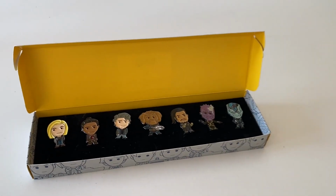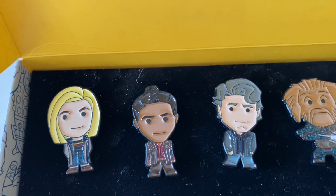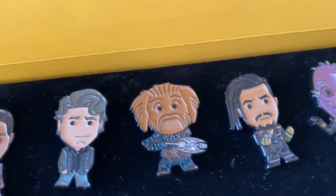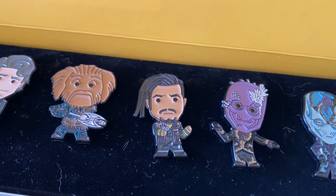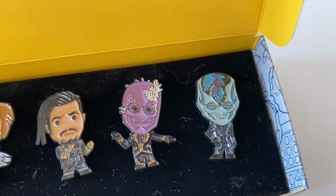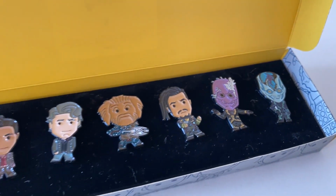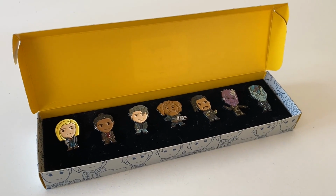So here they are, the Flux gang, starting with the 13th Doctor, Yaz and Dan, and it's great to have a pin badge of John Bishop. I really liked him in this series. Then we got Karvanista, he looks great, love that little pin badge. Then we got Vinder with his big floppy hair, and then possibly the two best characters in Flux for me, Swarm and Azure, and they look really awesome as pin badges. So obviously there was a lot of characters in Flux, we can't have them all, but a really nice selection for this pin badge collection.